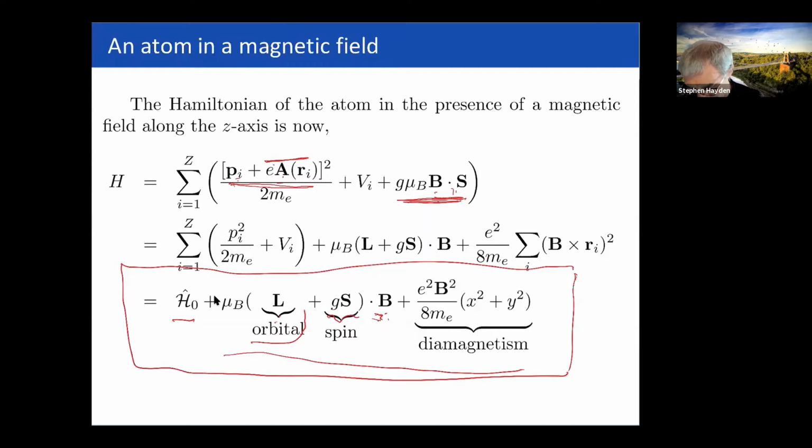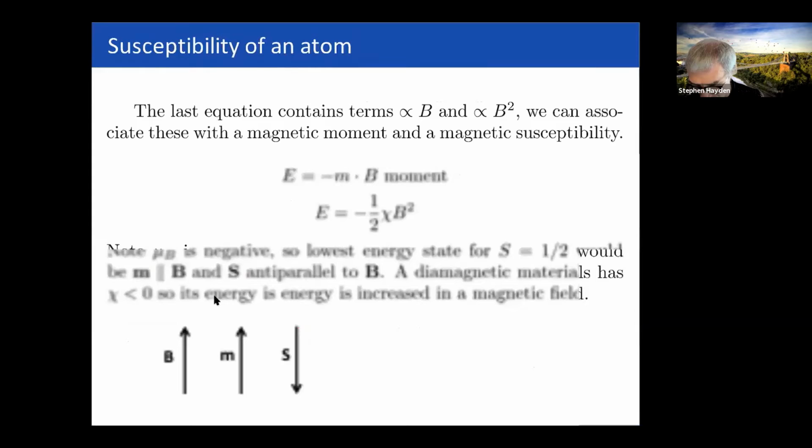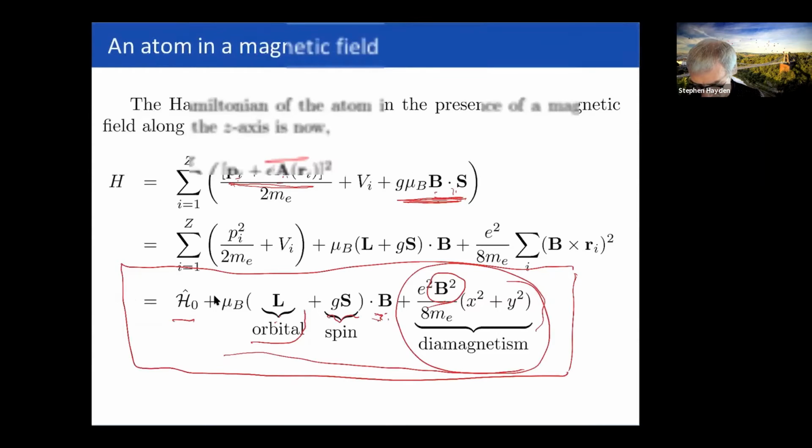And then there's another contribution here which actually goes as the field squared, which is coming out of this term fundamentally, and this is what we call diamagnetism. So in this case, you're actually inducing a moment that wasn't there before. Okay, so we'll come back to that in a minute, how these different terms look in a solid. But I just want to mention this third one here, the diamagnetic moment, which let's just think about this for a minute.